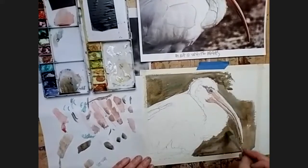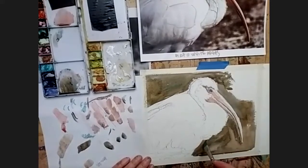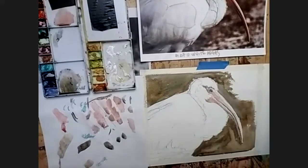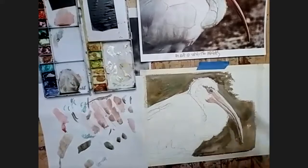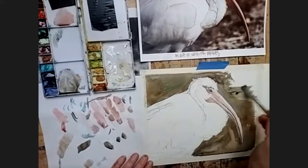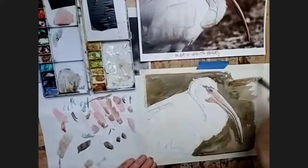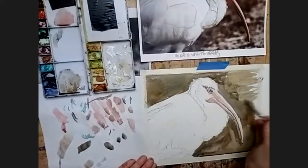Okay, so yeah, a little bit raggedy up here, down here, and up here. Everything else can be smooth. All the other edges can be smooth. We may have to go over this area again, but at least it defines the bird for us.